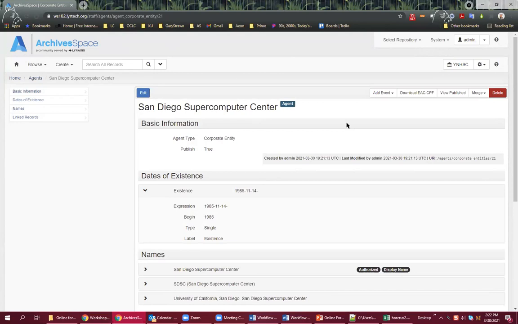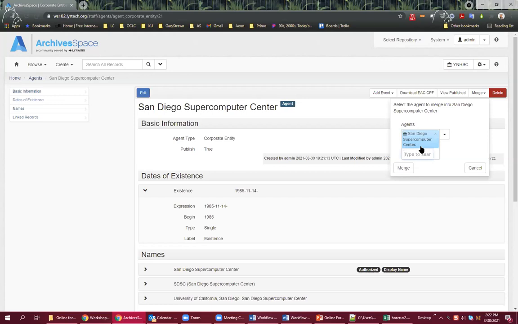But now I want to get rid of the heading that was in there that did not have the cross references. So what you could do is merge. You would click on merge, and in here you would type the name, the heading for the record. Again, this is a keyword search, so I don't have to type in San Diego. And especially if I was working in an archive in San Diego, I bet there's a lot that say San Diego. So not so many that say supercomputer. So click on that so that it becomes blue. And then you click on merge.